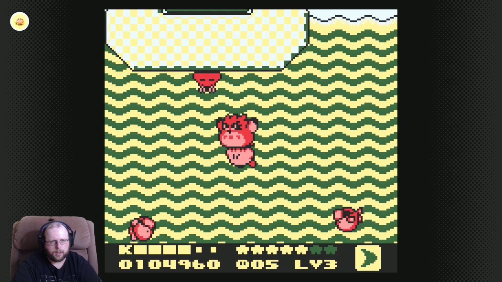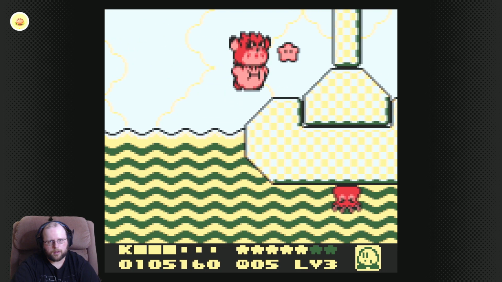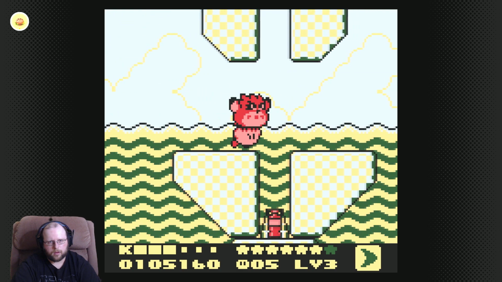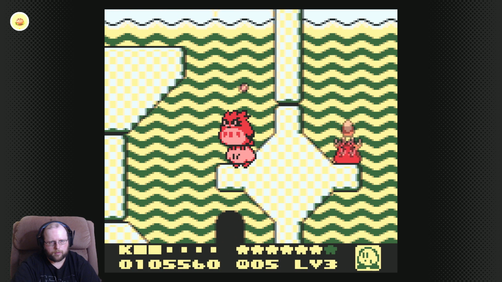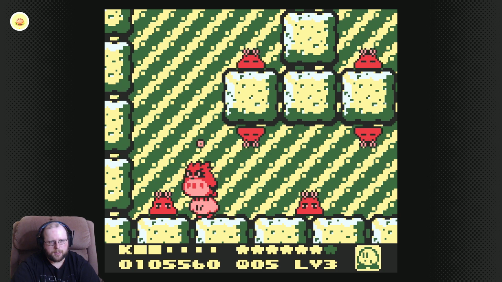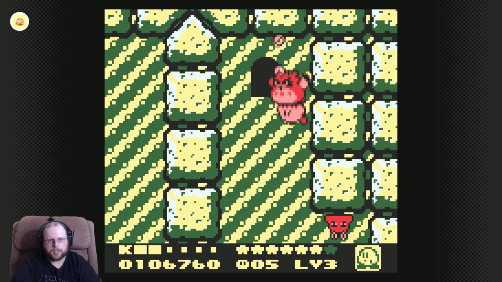Oh, there's something over there. I'm gonna go get that. This dude's back here anyway. He dropped my dude down there. Oh. Kirby can't suck on stuff in the water. Oh no. That is a level of sophistication in the mechanics I would not have expected, really.